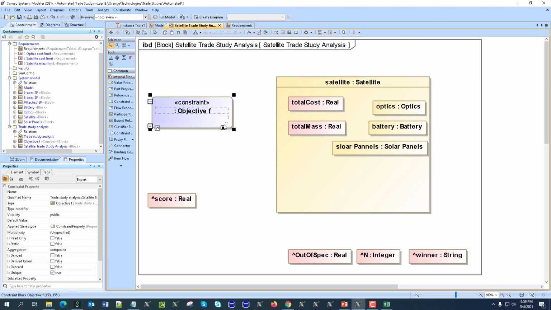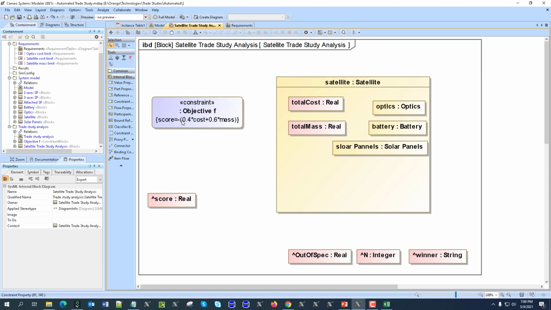And here I can type, for example, score equals minus 0.4 multiply cost, less important cost, plus 0.6 multiply mass. As you can see, I use minus because it automatically generates score as the biggest the winner, so mass and cost are both the less the better, so that's why I'm using minus in front.